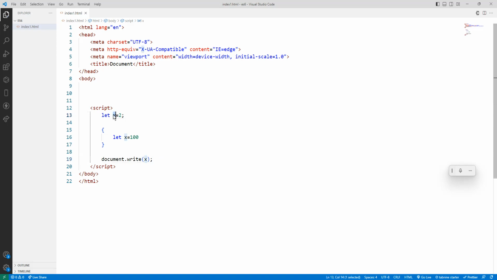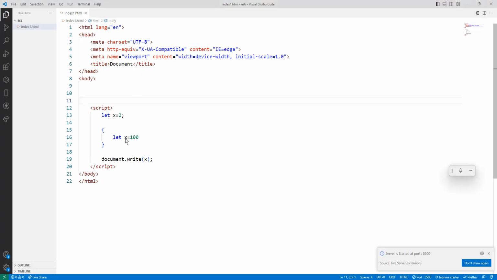I have defined a variable x equals 2, and I have defined x equals 100. Which x is going to be printed, 100 or 2? Obviously 2, because this x is available only for this block. See, here it is 2.